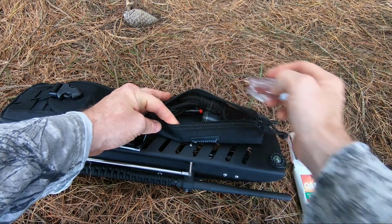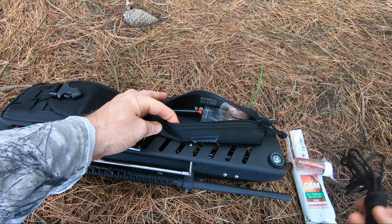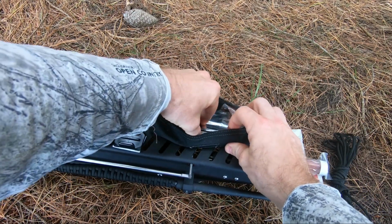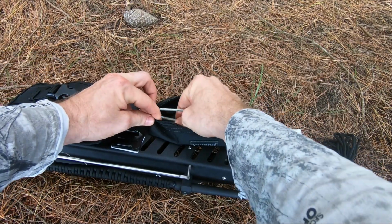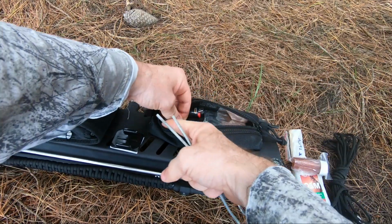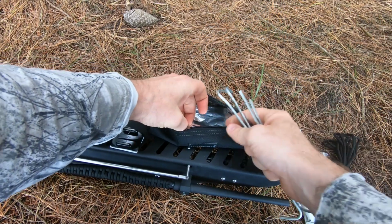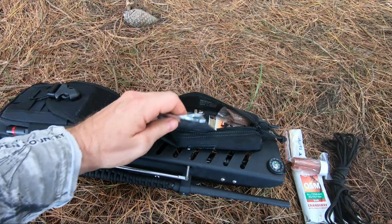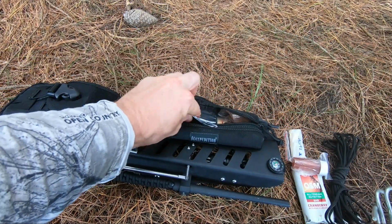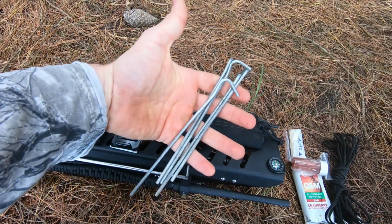Secret herbs and spices, some cooking oil, a little bit of paracord there. But what I'm after are my tent pegs. So I've got 5 in here, little steel tent pegs. I'll probably exchange those for some lighter weight titanium ones. Some brew gears and a spare lighter and cooking foil in there. There we go, let's get this shelter up.